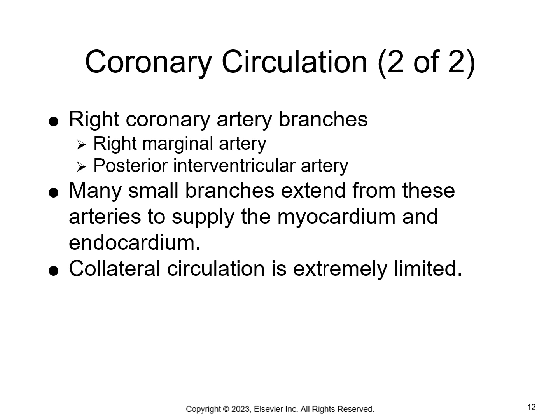Now, anastomosis or direct connections exist between these small branches in those left and right coronary arteries near the apex. And this is important, okay, because these junctions have the potential to open up and provide another source of blood to an area if an infarction should occur. This is how collateral circulation is developed.